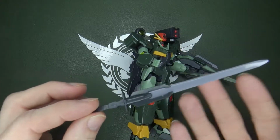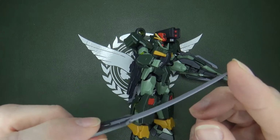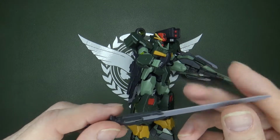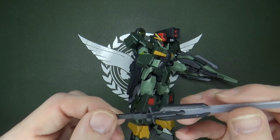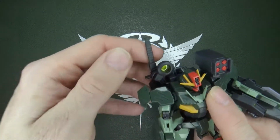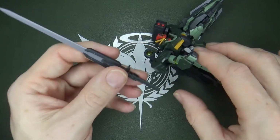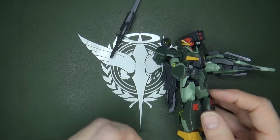I'm sure it has a specific name. It takes the blade from the Quanta, which is this weird gummy material now. I don't think it's going to be a problem. But it's less chance of breaking than the clear blade, that's for certain. Just peg onto the side here. I don't know if this is like a ray dome or something. I would assume. Or just to look cool. And it also just goes right into the hand. I love that. And then the hand cover comes off.